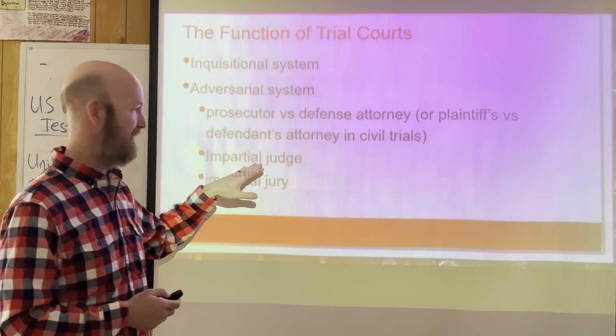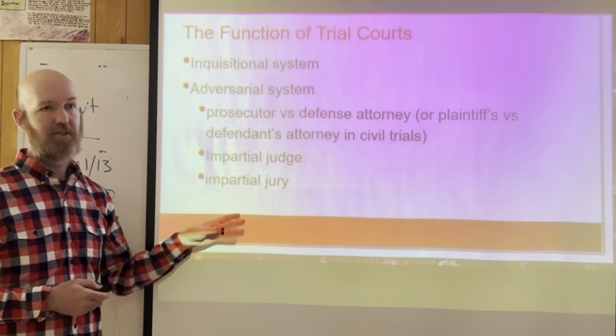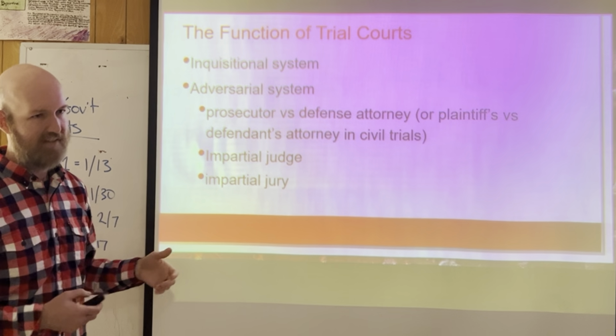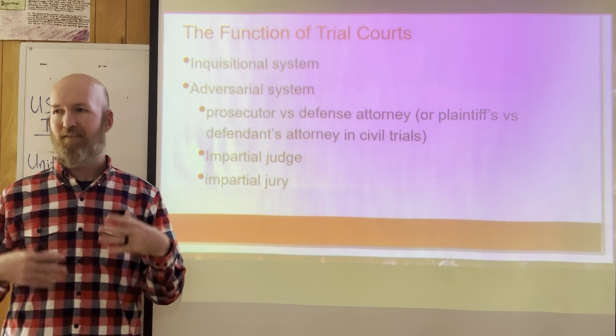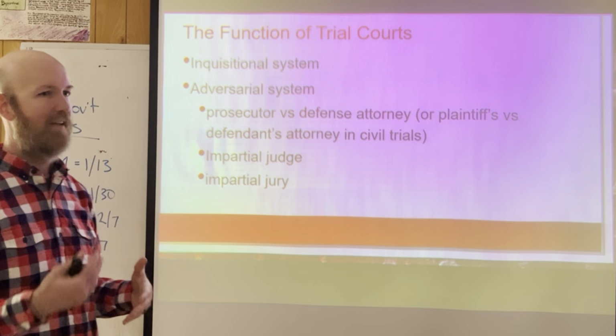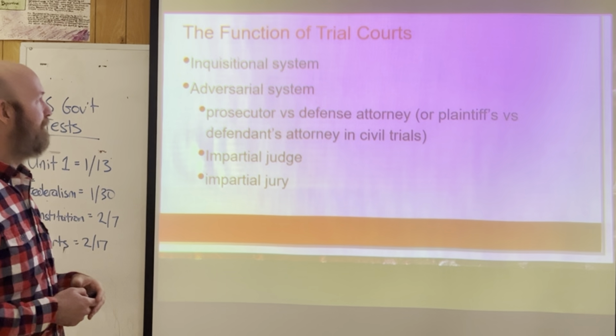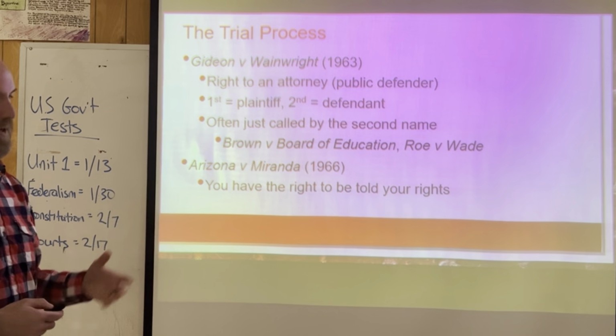The judge, again, is impartial in this adversarial system, and we also have a jury that should be impartial. And impartial just means they don't have any personal stake in the issue, they don't have any personal bias in the issue. Their job is just to look at the facts and make sure everything goes according to the rule of law and due process. So what is the trial process?